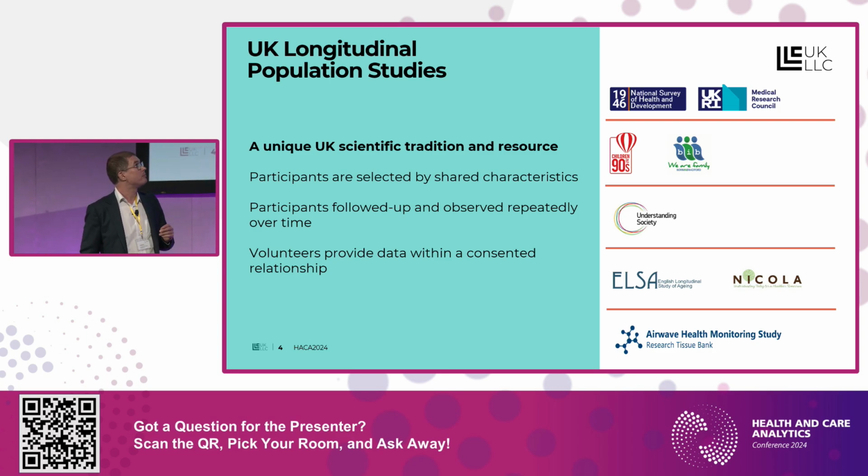So I'm going to talk a bit, just to give some flavour to this, about a few example studies. So the first off, at the top of the screen, the logo of the 1946 birth cohort. So everyone born in a secret week of 1946 was eligible to take part, and those participants have been followed up ever since. So a wonderful 80 years almost of continuous follow-up of the same group of individuals.